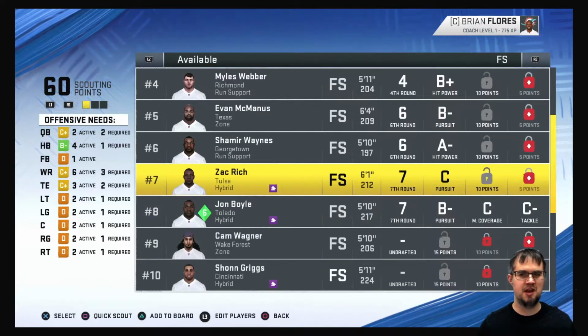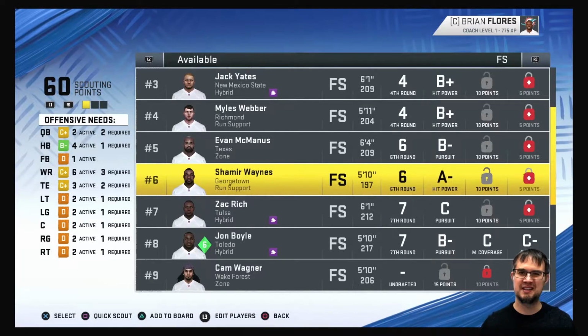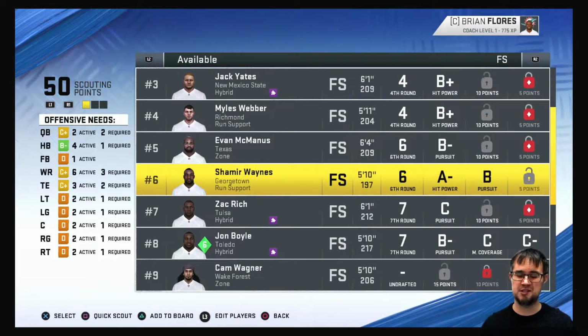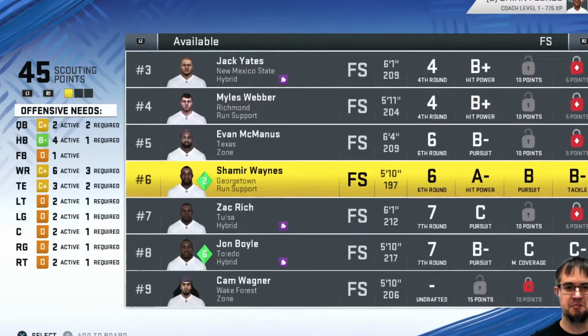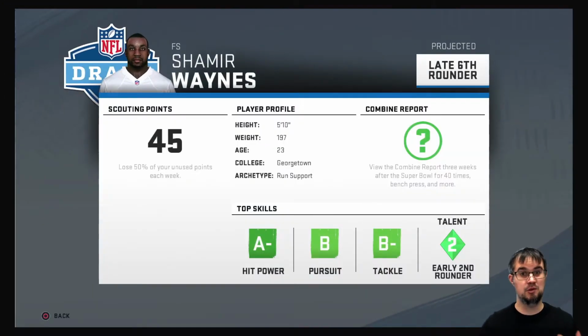Zach Rich, not interested. A- hit power. So far, the best we've seen of anything. Yeah, it's hit power, but A-, that's a great place to start. B, okay, it dropped off significantly, but this guy is projected to go in the 6th round. We're in a great position. Let's go. B-, 2nd round talent in the 6th round. Early 2nd round talent.